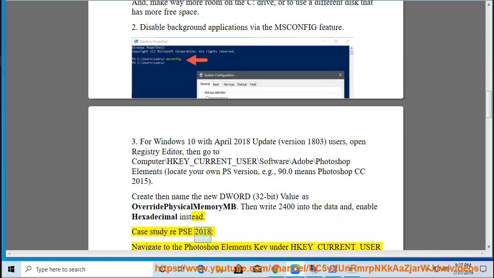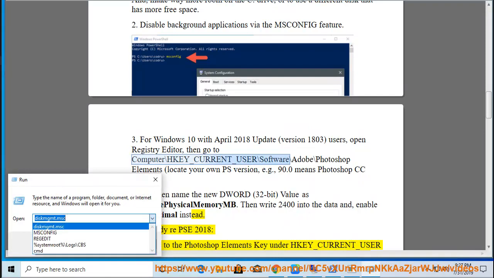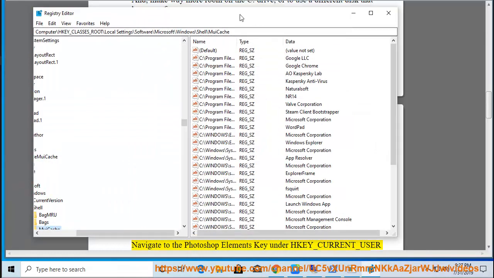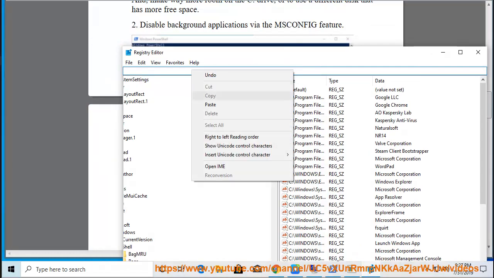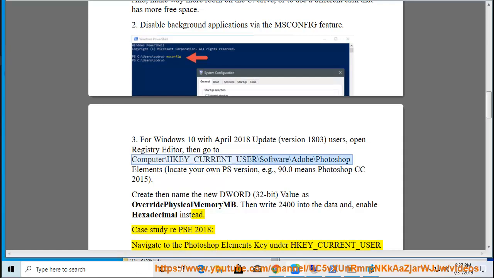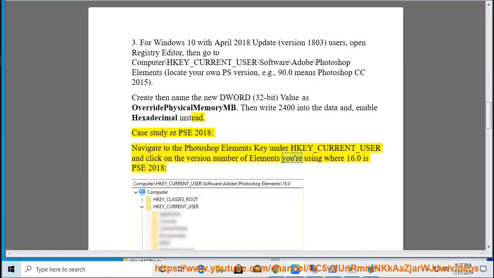Case study, PSE 2018, NAB. Go to the Photoshop Elements key under HKEY_CURRENT_USER and click on the version number of Elements you're using, where 16.0 is PSE 2018.